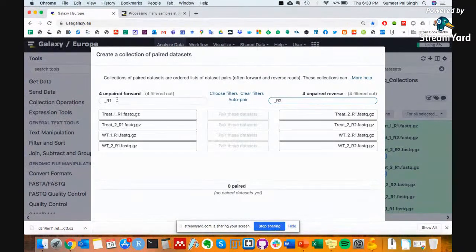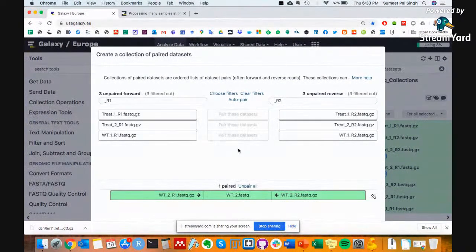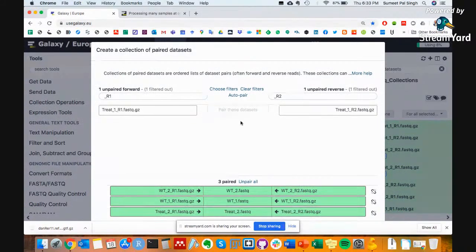For us, all the first reads are specified by underscore R1 and all the second reads are specified by underscore R2, right? And then you can say pair this data set.